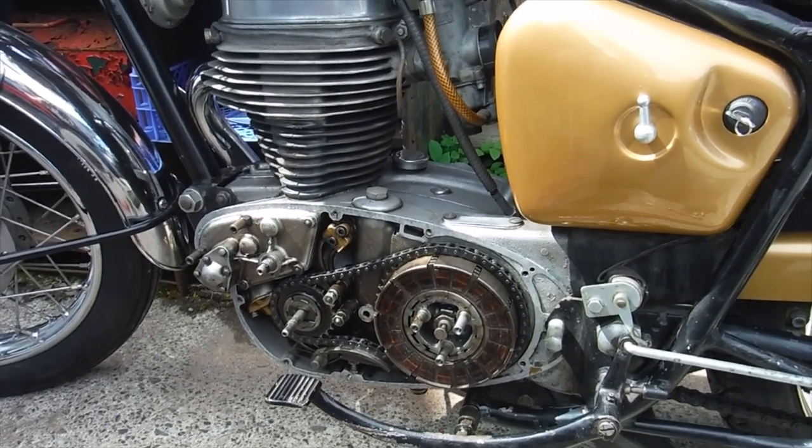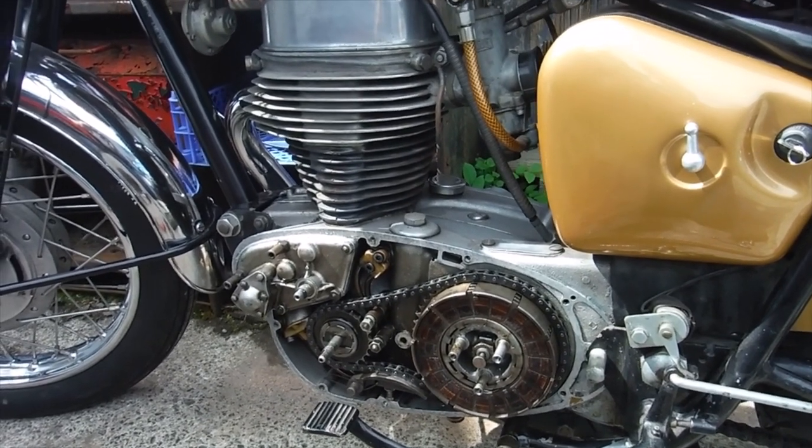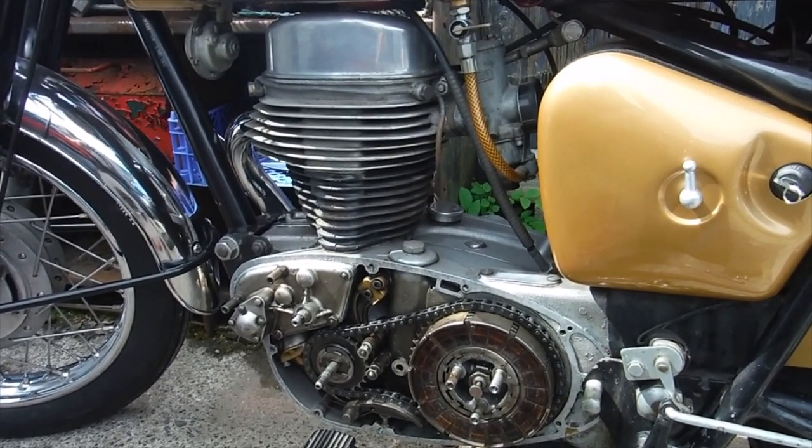So there's plenty of room for improvement already, but we'll keep going and see what else might be lurking in there in need of sorting out.